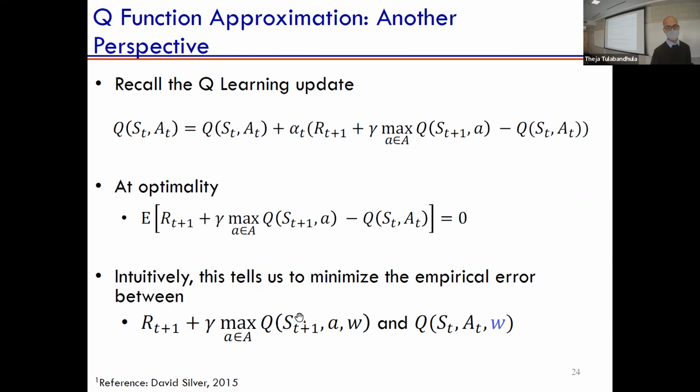In that sense, we can plug in the function approximator on both sides. We can say this is my reference or target variable y, and the last term on the left is the function that's trying to approximate this target. But there's a w in both these terms. This Q function has a w parameter, and this Q function also has a w parameter. If you just try to minimize the difference between these two over my data, it's going to be problematic, and we'll see how to fix that.